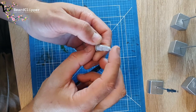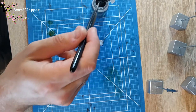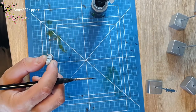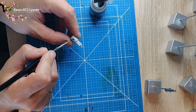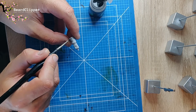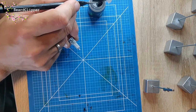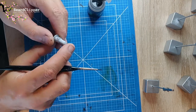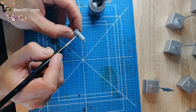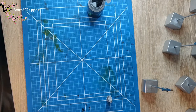First of all, I'm going to start doing a little bit of work on the shrine from Joan of Arc. So the first thing is Nuln oil, obviously, as always. And on this, I'm going to bring my light closer, I can see better. There we are. I'm going to do a light Nuln oil. I'm not going to try and cover all of it. Probably lighter even than that. Just going to go into the cracks because I feel this is going to have white stones. So we're just going to do a little bit of pre-shading. There we are. We'll leave that to dry.